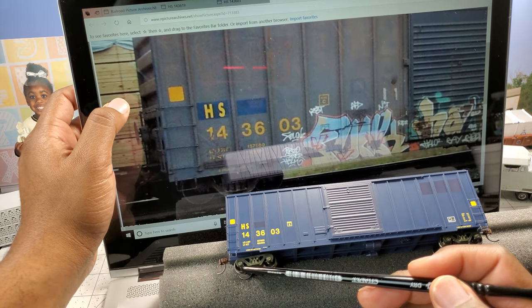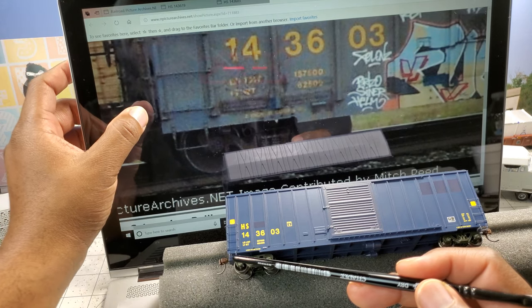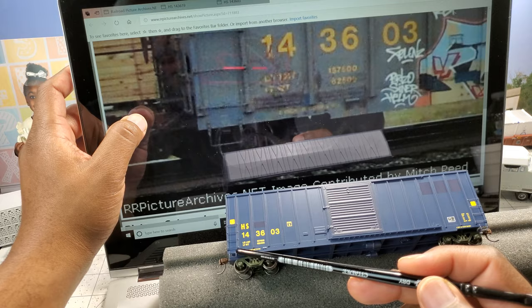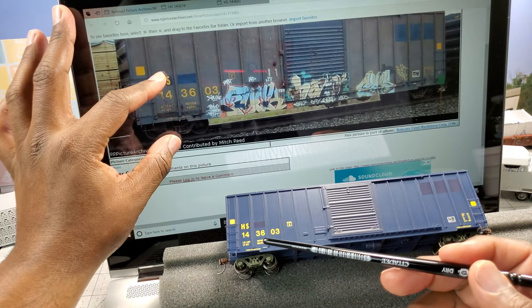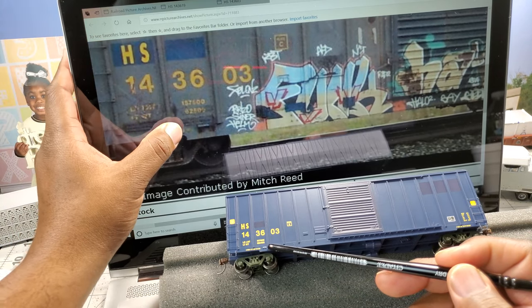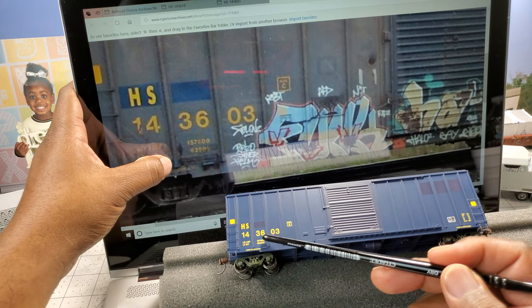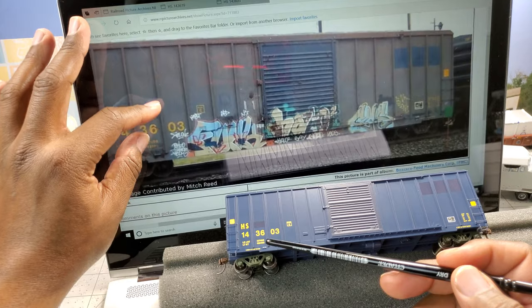The grab irons here are looking good. The stirrup here has the little twist on the left hand side. Looks pretty good there. It looks to be correct on the model with the two bolts, as it is on the prototype. To come across here, the detail part is here on the model. Of course, road name, road number looking good. Correct font, looks like a good color there.